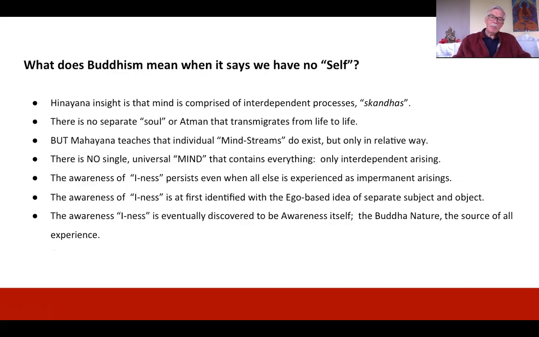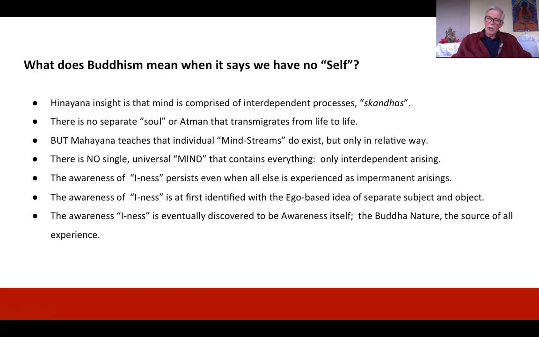So what does Buddhism mean when we say we have no self? Okay, the Hinayana insight is that the mind is comprised of independent processes called skandhas. This is the Buddha's great insight. People said, what about the soul, Buddha? What incarnates? What gets to go to heaven? The Buddha said, I don't see any soul in there. And I don't see any personality which is incarnating from life to life to life. Like all those people who say, in another life I was this person or that person. I don't see a personality that incarnates from life to life.